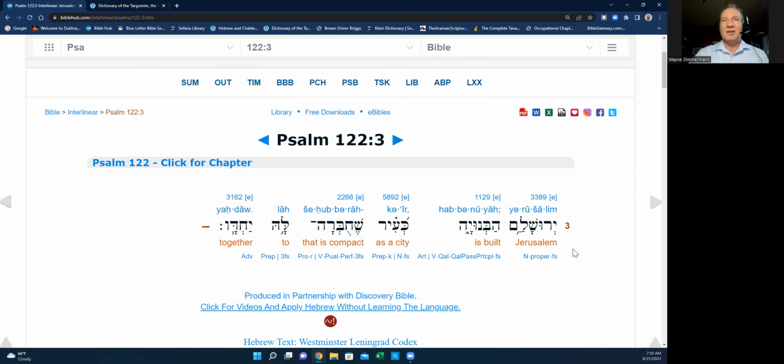But anyway, the point today is to look at this verse, chapter 122 and verse 3. This verse has always intrigued me because it reads pretty much like the King James, that Jerusalem is a city built that's compacted together. Well, okay, what does that mean? I've always just rationalized that everybody lives on top of one another. It's apartment type dwellings, not a lot of room. Everybody's just stuffed in a small place.